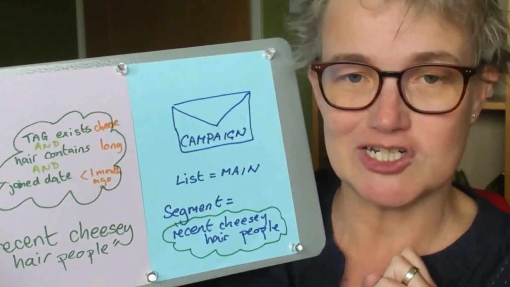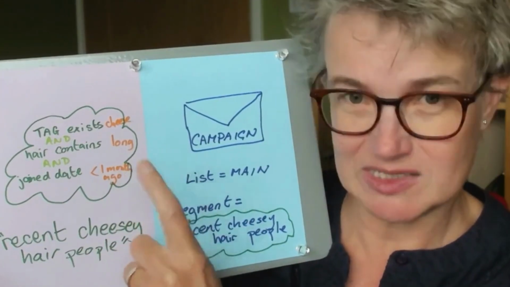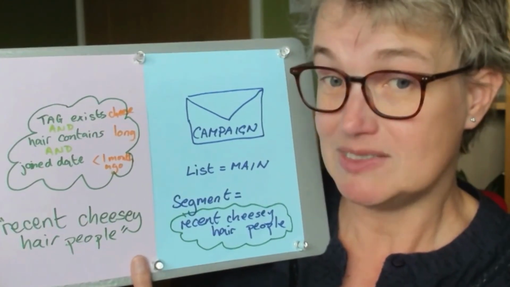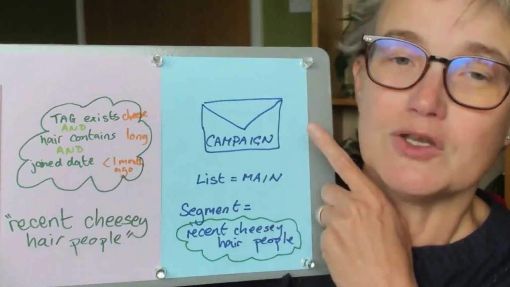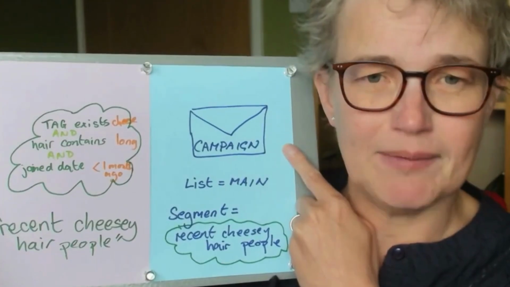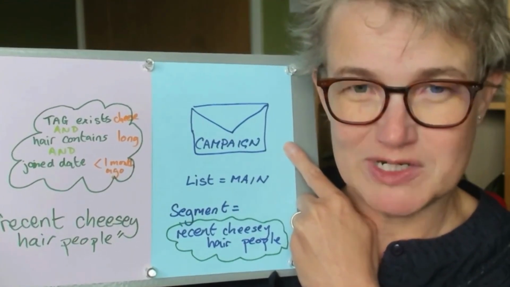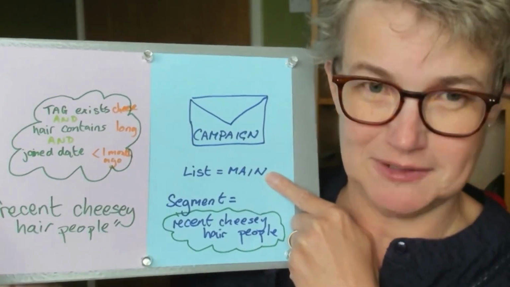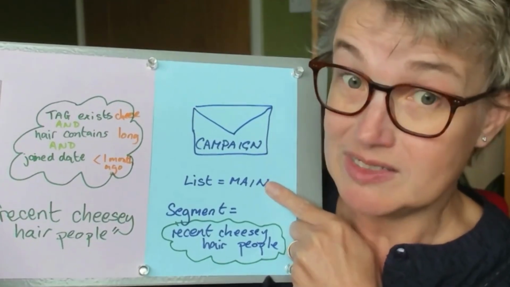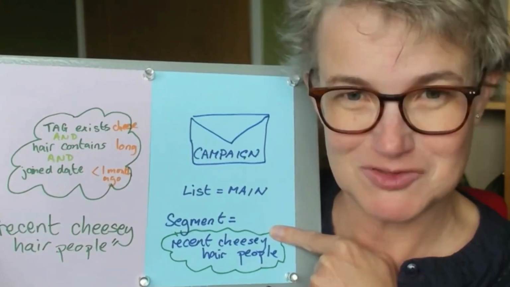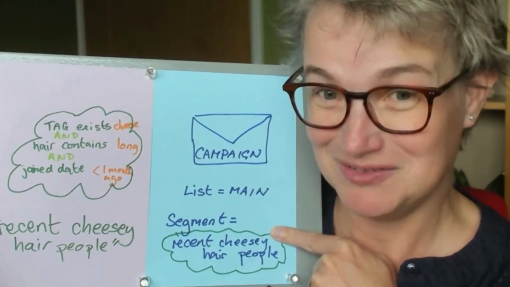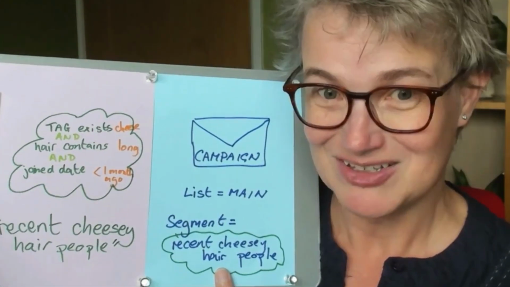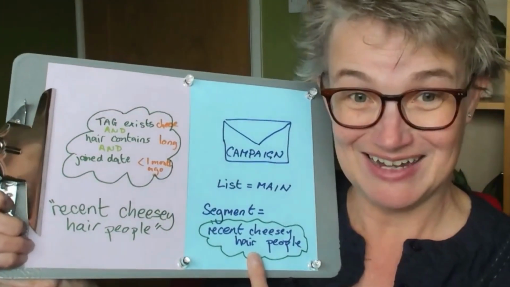When you are ready to actually use that defined segment, you've tested it, you've saved it as a segment and given it a sensible name so you can see what it does on the tin. Now it means that your ActiveCampaign account users have access to this. So when it's time to draft or send the campaign that you want to go to your recent cheesy long hair people, there is a screen whenever you build a campaign that says, what list are we sending to here? So you would choose one or more lists. I like one list, but then choose a segment. And when you click on the drop down, because you've already created it, that segment name is there ready for you to use. So this makes life a ton easier in ActiveCampaign.